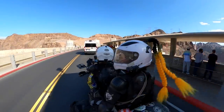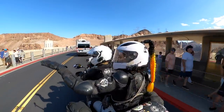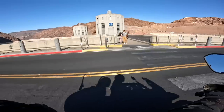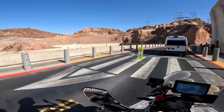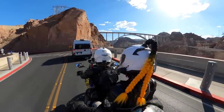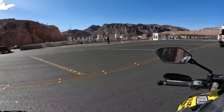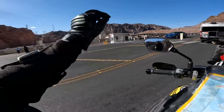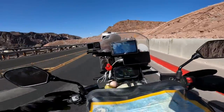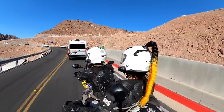Yeah, and to be fair, the water level looks very low actually. If you see the line there, you know? Yeah. Wow. It's much, much, much lower at the moment, isn't it? Yeah. It's way down. Way down. Not much rain going on here. No. So there we go. We just rode over the Hoover Dam. Ride over the Hoover Dam. Check. Awesome. Very cool.